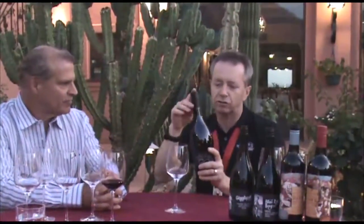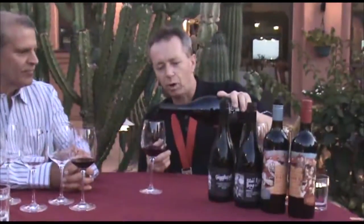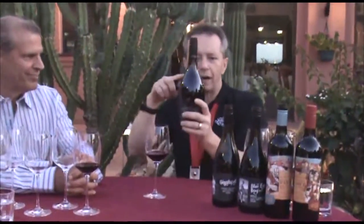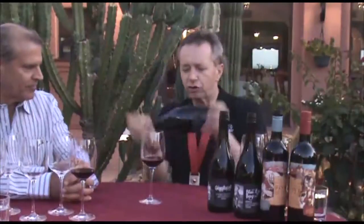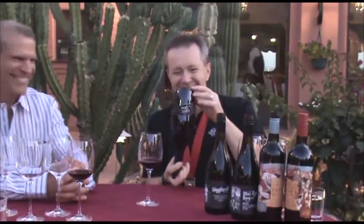So how it works, very simply: you'll see with all of our wines we have screw caps on our bottles. How the Molleduca Shake works, very simply, is this — pour some wine into your glass until the wine is about halfway down the shoulder. You'll see this is the 2010 Velvet Glove. Put your screw cap back on, turn your bottle upside down, and it's important to do it in that order. Make sure the cap is on.